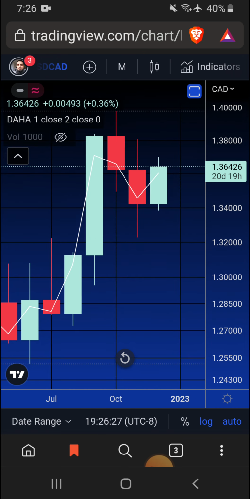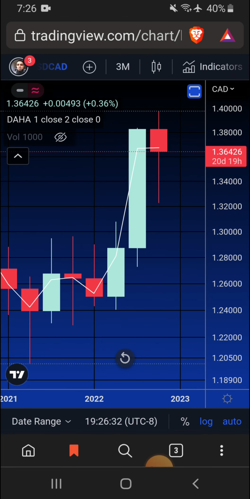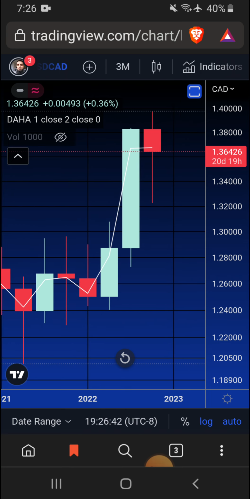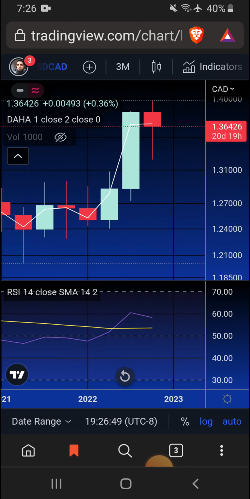So this is looking like a probable short here, because we have so much room on that DAHA to show that we could probably get a reversion on such a close moving average. Think about it. This is a 1.5 moving average. We haven't even reverted back to the 2. We haven't even retraced to the 5 moving average. Right? Have you guys seen a moving average? Let me show you.